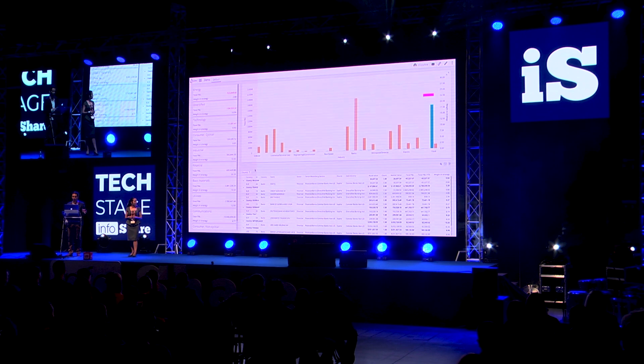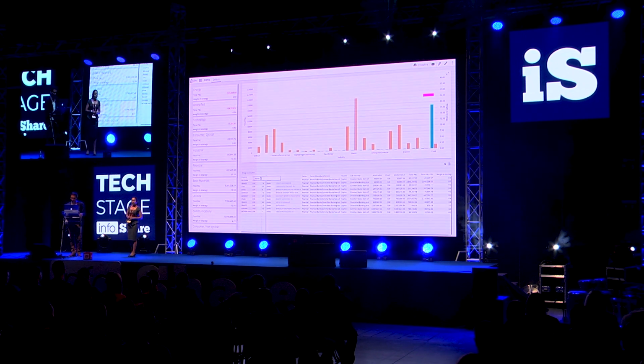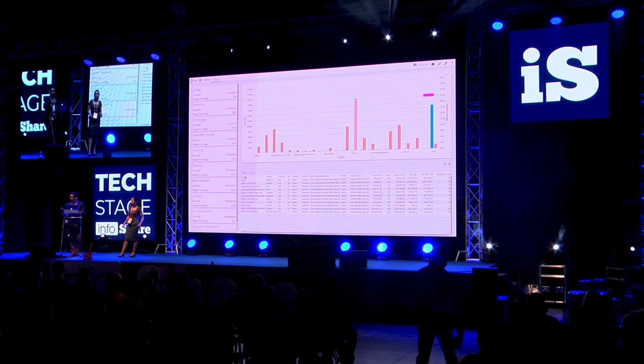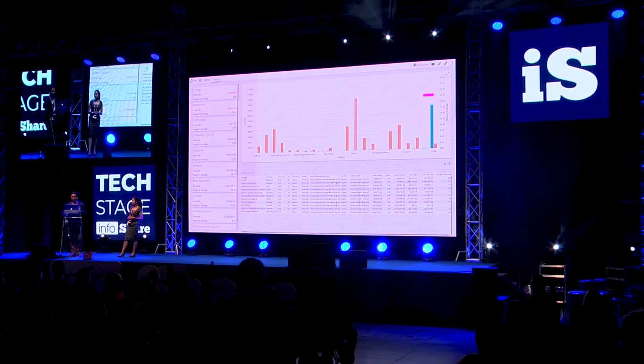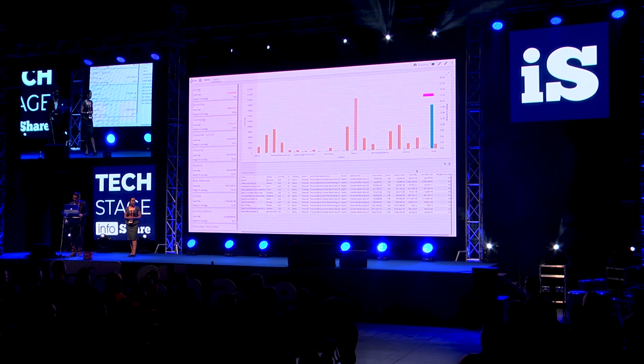dimensions. I'm showing this because we try to avoid the issue of what we call the Swiss knife. It means we don't want to offer all the options out of the box. It depends on the use case. You can choose what you want to activate or not. So if you don't want to have the Excel export, you don't need to have it. This is just what I want to show here.